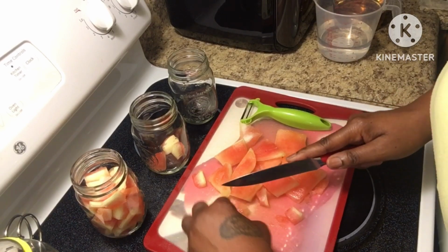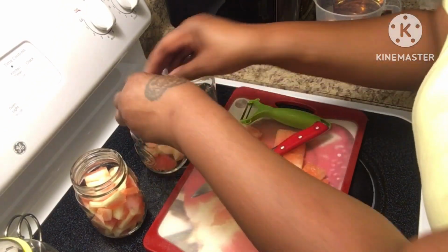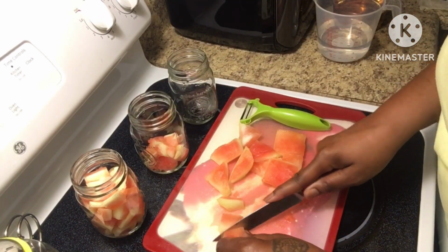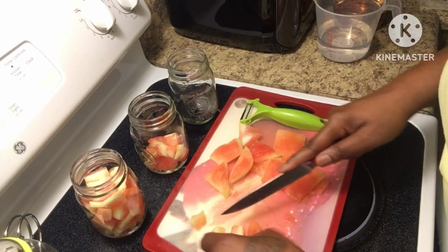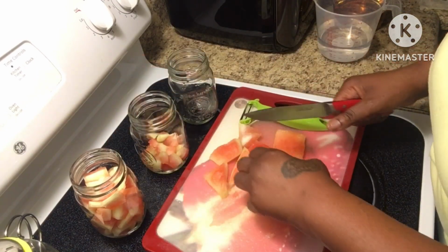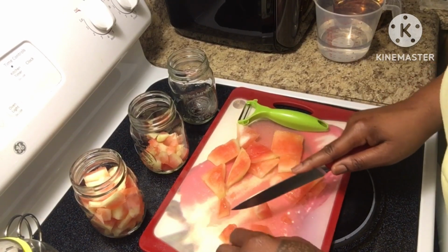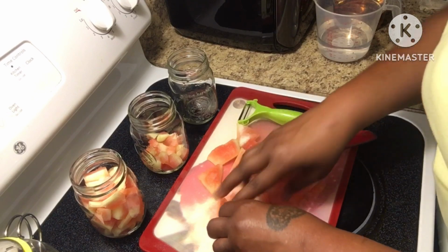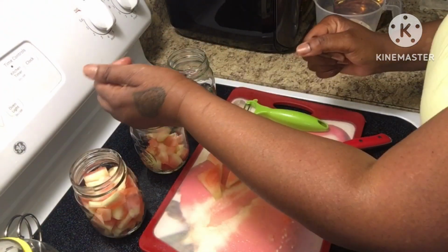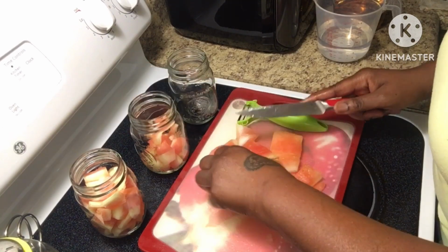We're pickling watermelon, and they are so good, you all. Like I said, you can pickle other foods that you like. I like pickled okra, peas, beans, beets. You don't want to chop them up too big, but just enough. Just those sizes there, that small. I don't think I'm going to have enough for the third jar, but it's okay. At least we have 2.